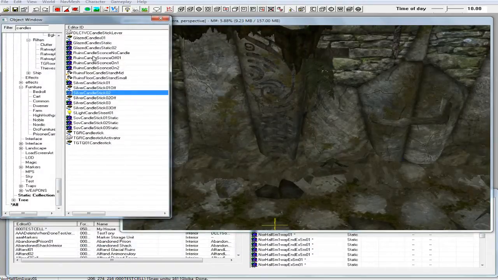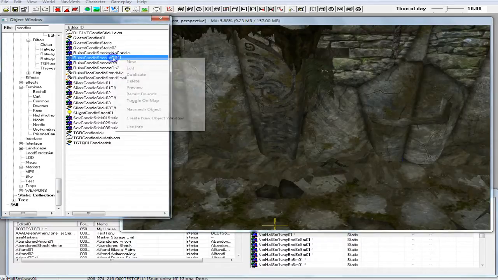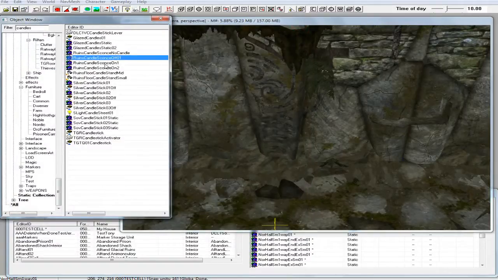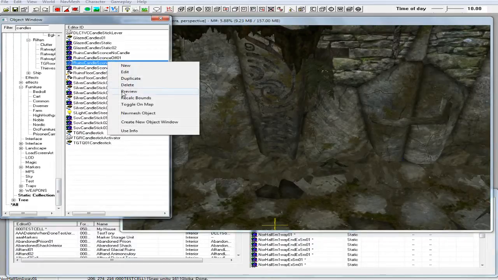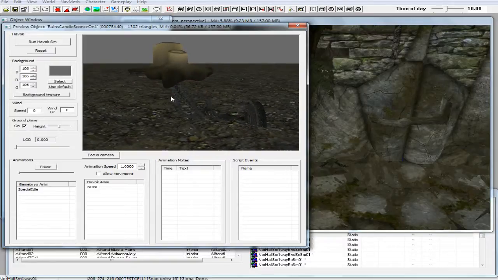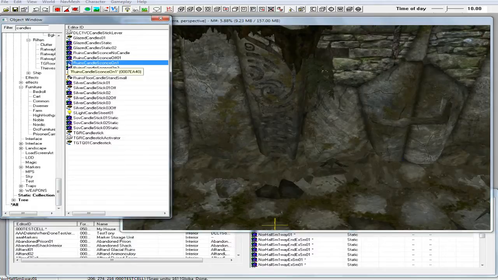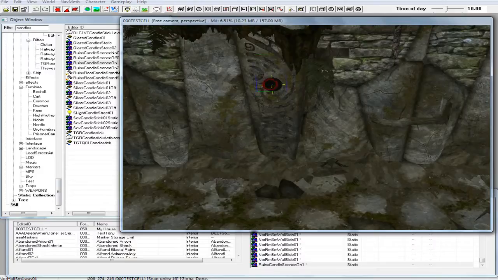But we want to go ahead with a ruins candle sconce, and make sure you get the one that says on, because if you get the one that says off, it isn't lit. There is a way to have it disabled and turn it on, but we're not going to do it that way in this one. We're just going to use the regular one. It doesn't look lit, but it is. Trust me. It says on. So what we're going to do is we're going to drag that across, drop that right in there, and we're going to pull it out.